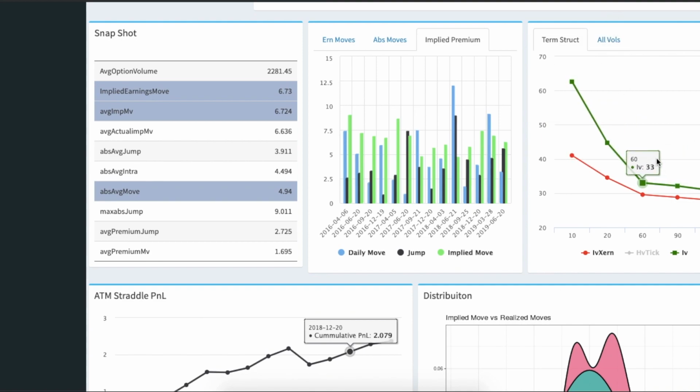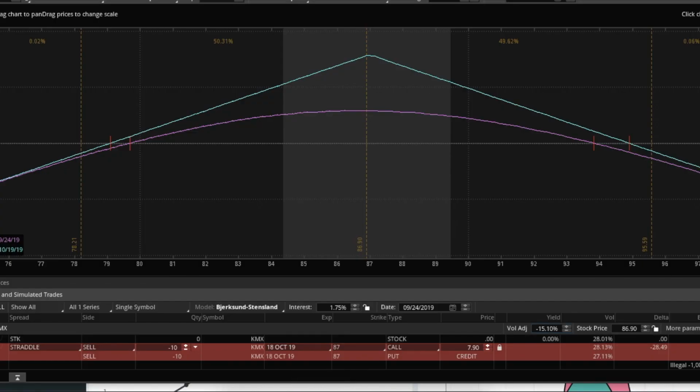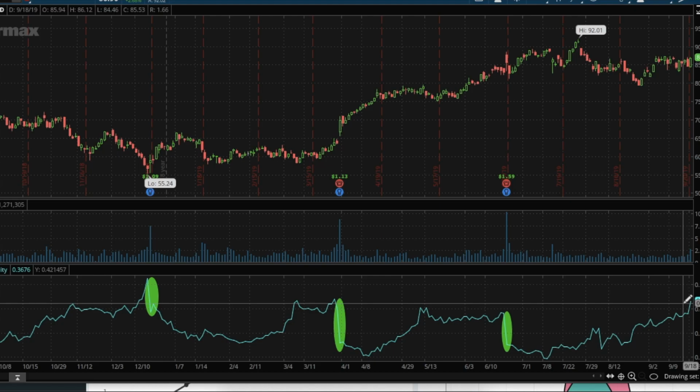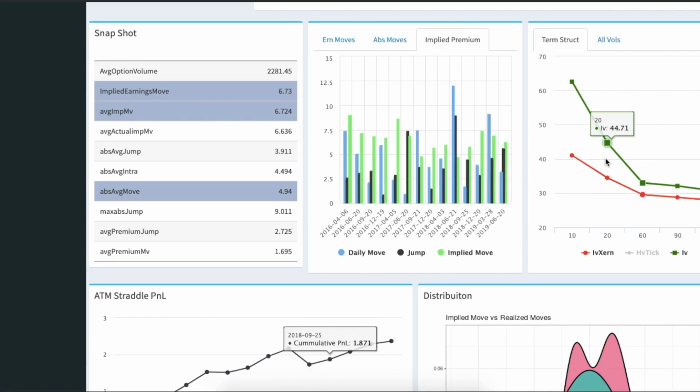Here's a little window panel right here that explains the event volatility and the non-event volatility. The green line is our regular volatility, right? That's our total volatility. It's the number we see here on the screen. And then we have the red line, which is the non-event volatility. And so it's very easy, instead of having to do Excel spreadsheets.